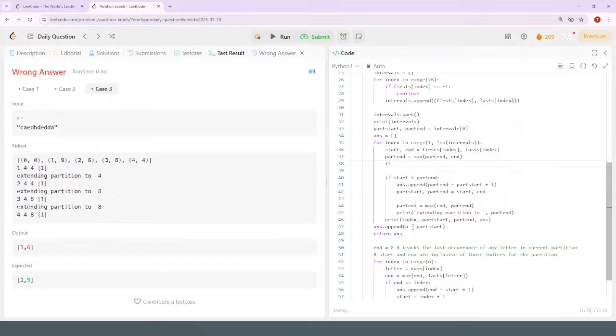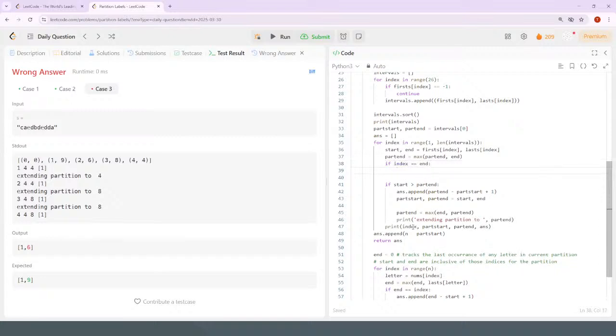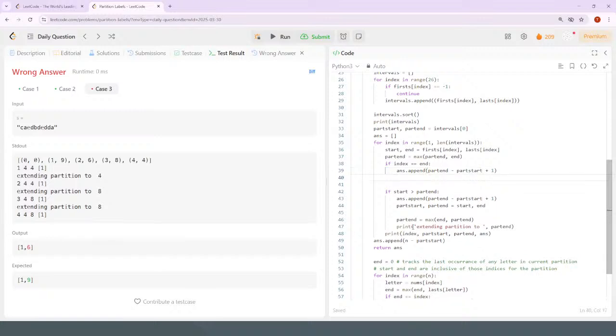And if this index is at that end, then do the partitioning, and set the partition start to be the next one.